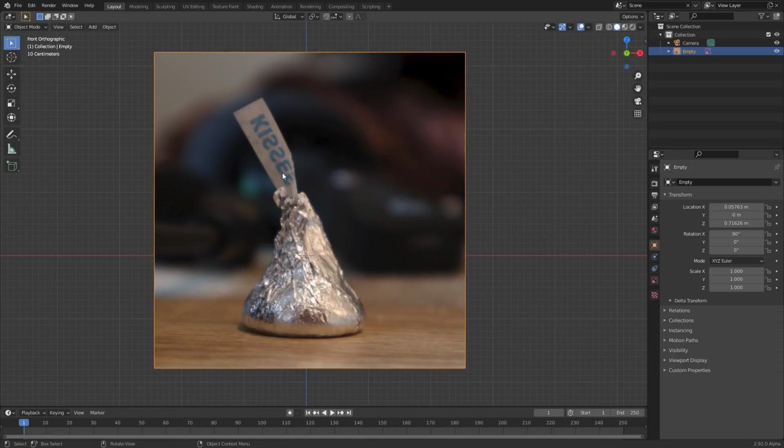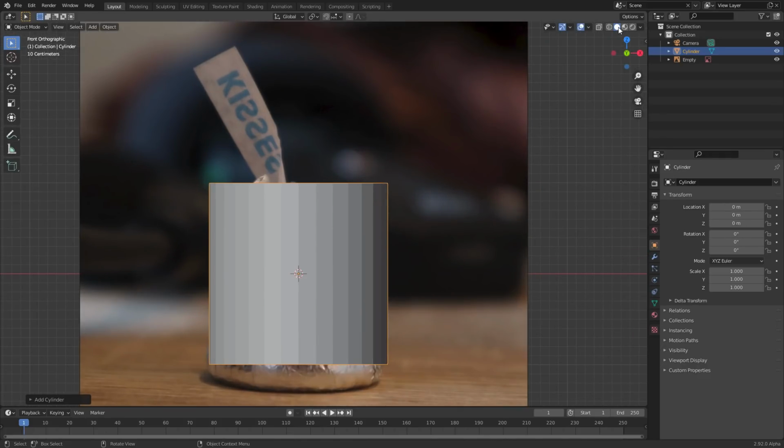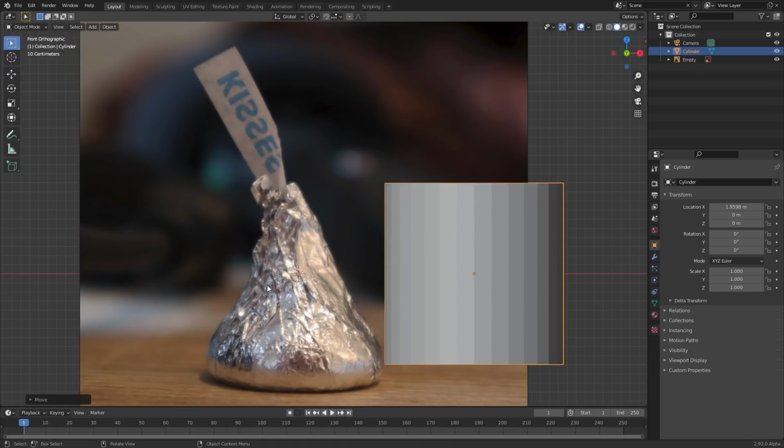So let's start off by modeling the Hershey Kiss thing, because I guess that's the main part of it. It kind of looks like a cylinder, so I'm going to start off with the cylinder, and with any object that kind of looks like this, in the sense that it's rotationally symmetric. What does that mean? It means that it can be made from a cylinder. You want to use a cylinder to make that. So again, any object that's kind of circular based, and then it can shrink and grow, whatever, kind of like fences and stuff like that. Maybe fences aren't the best example. Anything that's kind of pole shaped, you can use a cylinder.